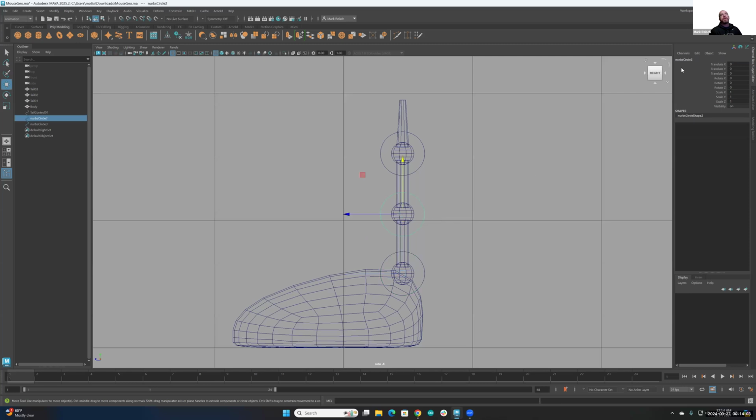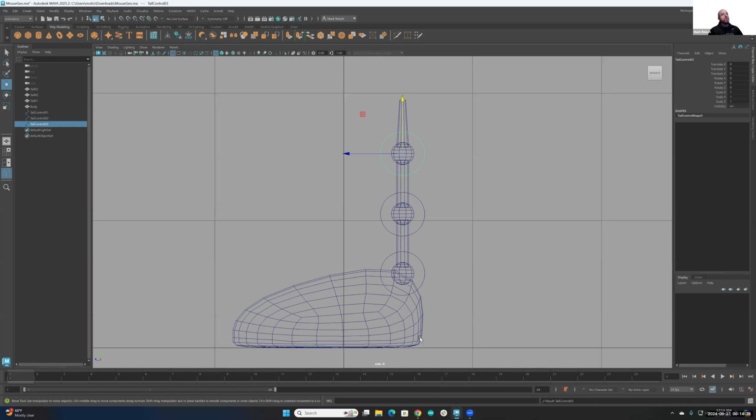I'm going to go to my next one. I'm going to do a Control V to paste that, change this to a 2, hit Enter, select my third one, go up here to NURBS Circle 3, Control V to paste, delete, and then hit 3 to change that to Control 3. Okay, so far so good.